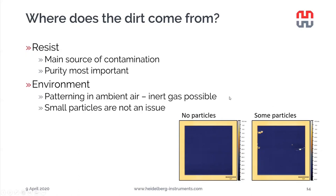There is the possibility to use inert gas. You can flood the larger system, the Explorer, with gas, or you can put the smaller system, the Scholar, completely in a glove box if you need inert gas, like if your substrate requires this. But the resist or the patterning itself does not require an inert gas.